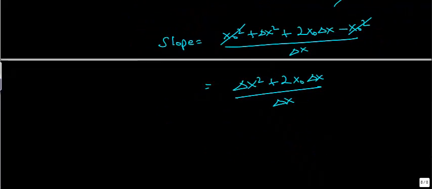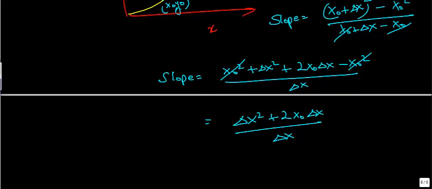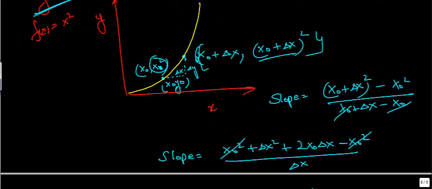But wait, if I need to find the slope at this particular point, I need to find the tangent, the slope of the tangent, right? That's what we talked about. Now for the tangent, the second point has to be exactly above the first point, right? Then only it is a tangent, because that tangent is going to touch at just one single point. Correct? So in that particular case, your delta x will be equal to 0.